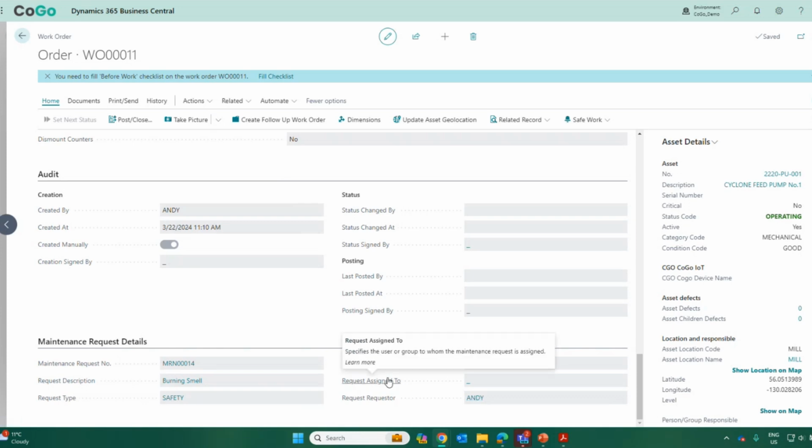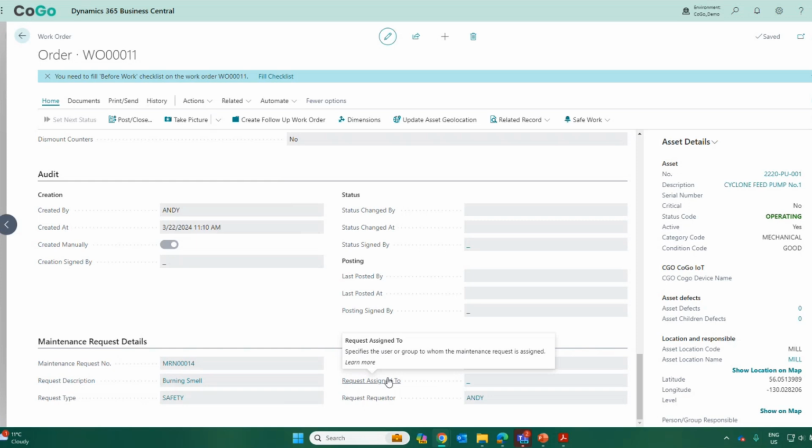An important thing to know about requests and work orders is that the person that requested the work will get notification via email when the work order status changes. So when a request is converted into a work order, they get a notification that the request has turned into a work order. You can select the type of notifications that you want to give to the end user.